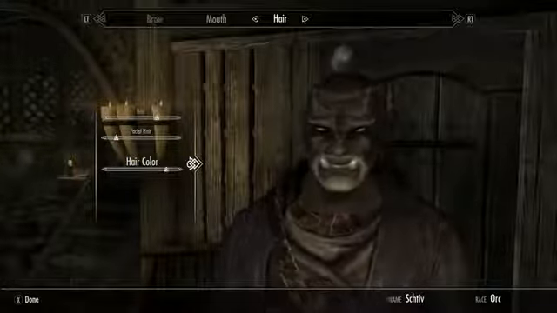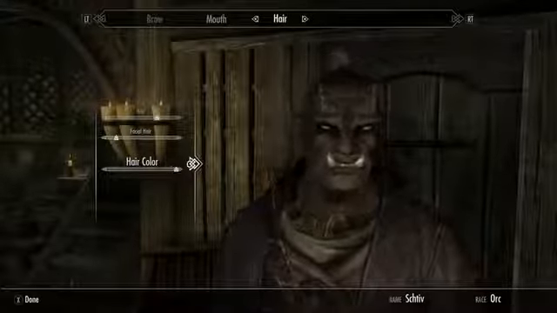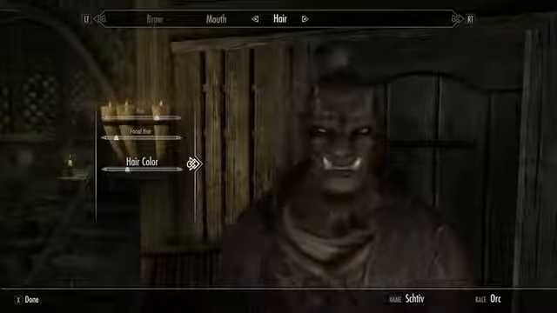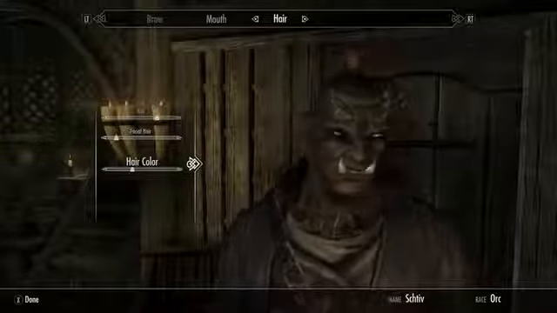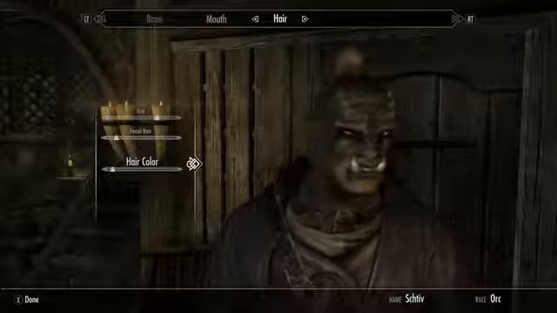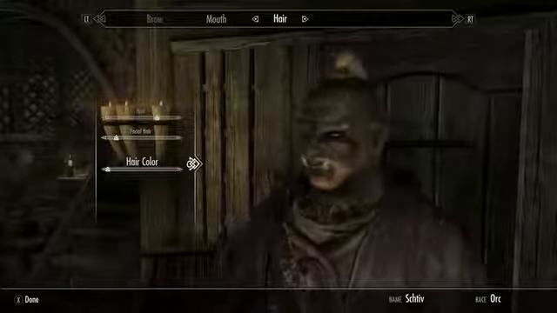But as you saw, he can have other hair colors for sure. This one is super cool, really is. He can be blonde. He can have red hair like that. That's super cool. It's awesome, really awesome.